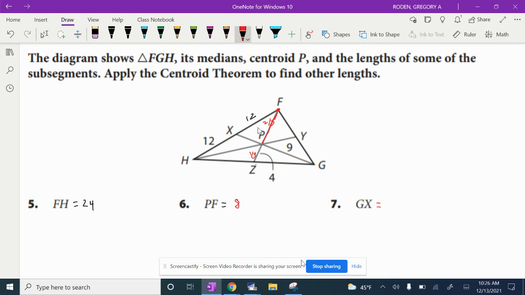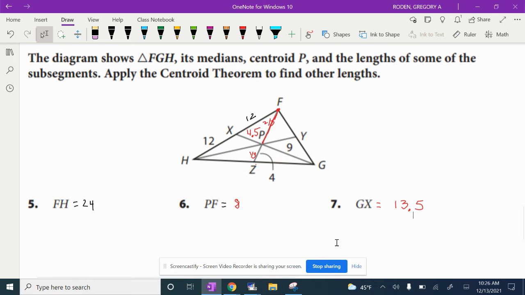So do you guys understand what Brady's saying here? We know that this is 9, and that's 2/3. So to find this 1/3, we've got to divide 9 by 2, right, guys? What's 9 divided by 2, Brady? 4.5. Now, are we done, Brady? No, we need to find GX. And so how do we do that? You add 4.5 to 9, which is 13.5. And you're done. Let's go. See that? Well done. You guys see that? Okay.